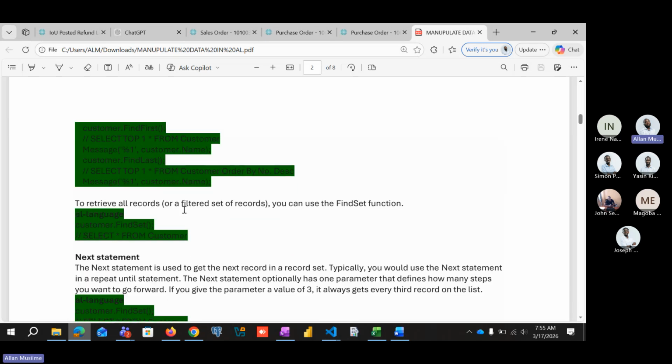To retrieve all records or a filtered set of records, you use FindSet. If you have already set your filters and there are multiple records to be retrieved, you use FindSet. They are saying Customer.FindSet. The way that one is sent to SQL is select everything from customer, or, if you have already set your filters, select everything in those filters from the database.